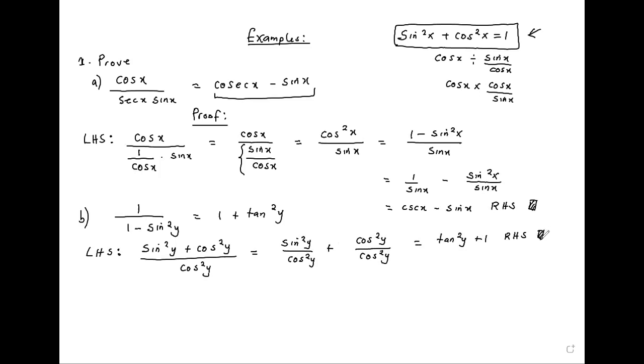Sir, re-explain b. So from the most important identity, 1 is the same as sine squared plus cos squared. So where there is 1, we replace it with sine squared plus cos squared. Then 1 minus sine squared y is simply, from the very identity, cos squared y. So where there is that, you substitute cos squared y. Then you are able to split the numerator as long as you're carrying the whole denominator, whether multiplication, division, anything.